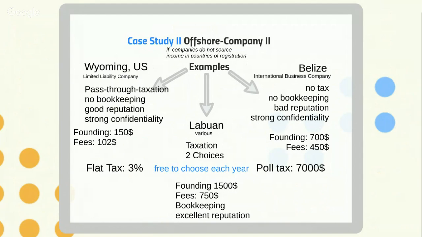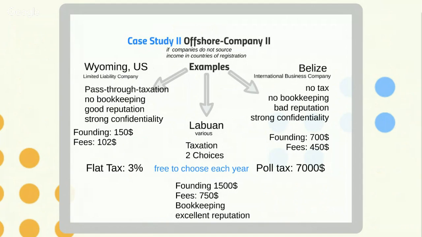The big thing about this US LLC is there's even no bookkeeping, but that depends a bit on where your income is from. If your income is not sourced in the US, if you don't have US customers, you're totally out of the books. You can just do whatever you want with that company and don't get taxed, don't need to keep books. But when you deal with the whole market in the US, and it's a big market, it might be interesting, then you have to pay taxes, and you have to pay taxes on a flat rate of 30%, which is quite high. And you have to keep books about that too.